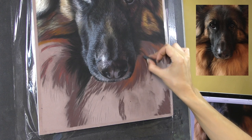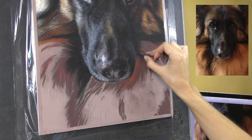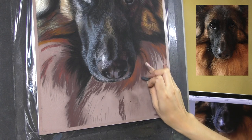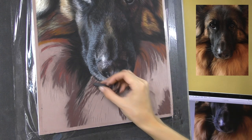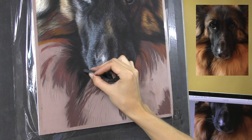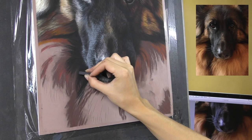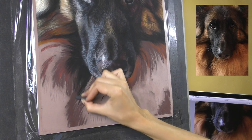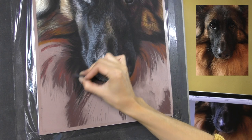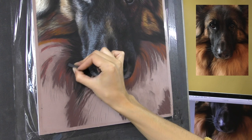And if you've watched some of my videos, you'll see me use this particular black quite often. This is a black Faber Castell stick. So it's a little bit harder than the Unisons, but it's a really, really jet black colour. And I love how it goes on to any paper that I've used it on. So I use this as my darkest black value in most of my paintings.